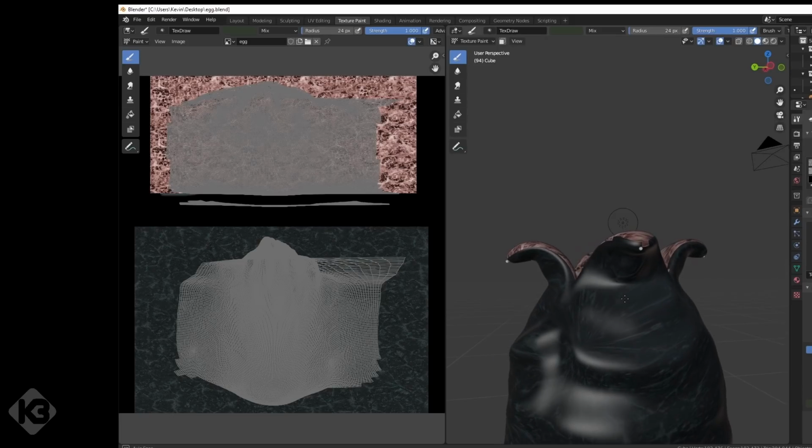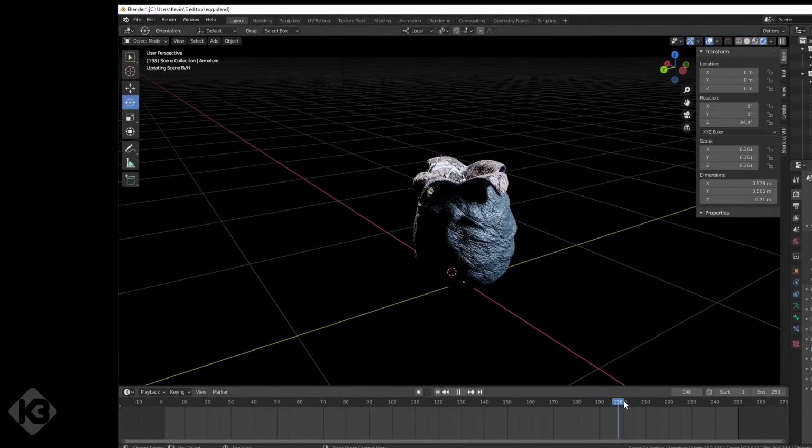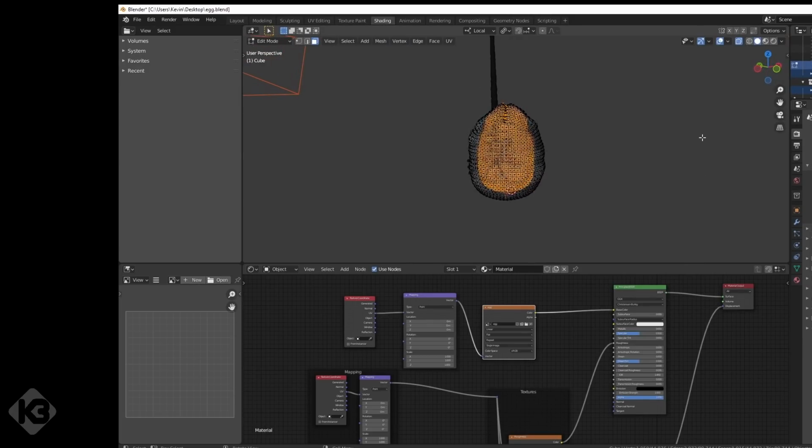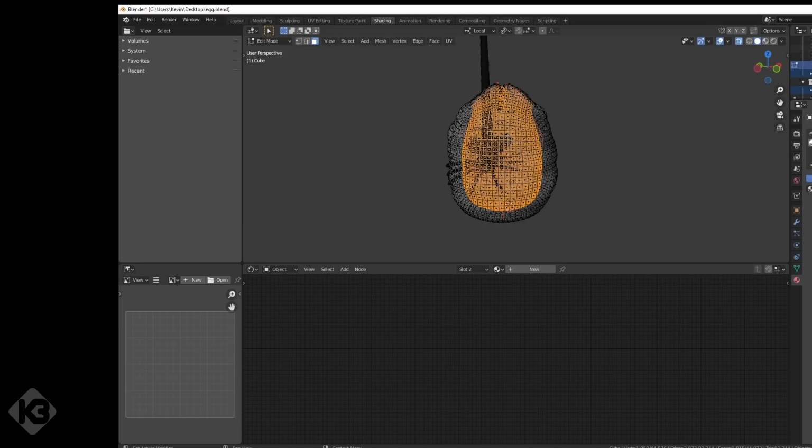Once I brought the texture back into Blender and applied it to the principled shader, it worked. I added some 3-point lighting to this and, not bad. I ended up selecting the whole inside of this and assigning it a different shader than the outside. There would be a whole lot more subsurface scattering on the inside, so I wanted to have 2 shaders on this, so I did that.